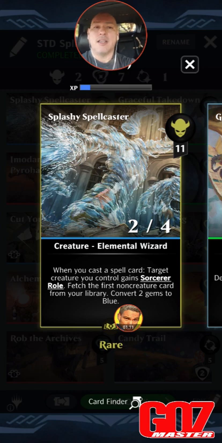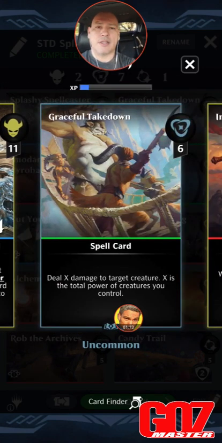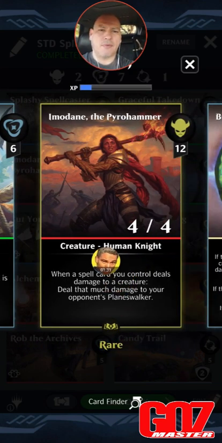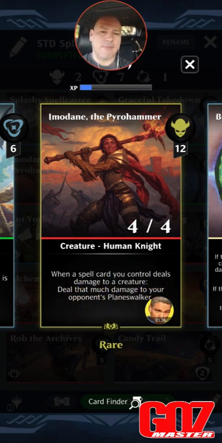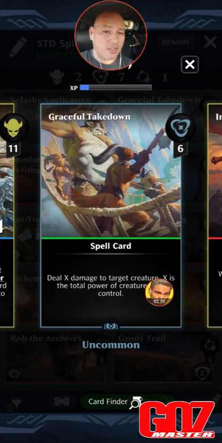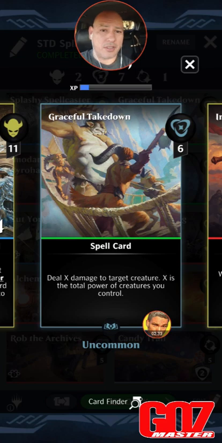We shall see. So this is my Peasant build. I'm going to go with Graceful Takedown. I'm approaching this with a couple of different methods where there used to be spells. Back in my day, there used to be spells that we could take all of the power of our creatures and shoot our opponent in the face. We don't have that now, but we do have Imodane the Pyrohammer, 12 mana, 4/4 red human knight. When a spell card you control deals damage to a creature, deal that much damage to your opponent's planeswalkers. So now you may be thinking, well, Goz, this card doesn't do much good if they don't have a creature on the other side of the board, right?